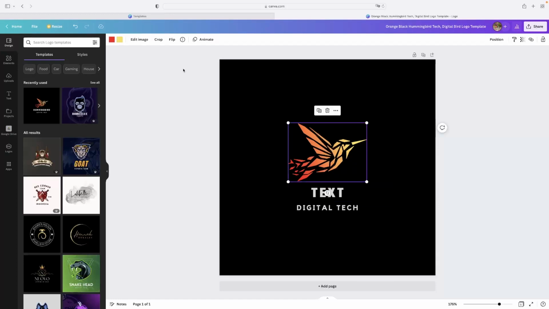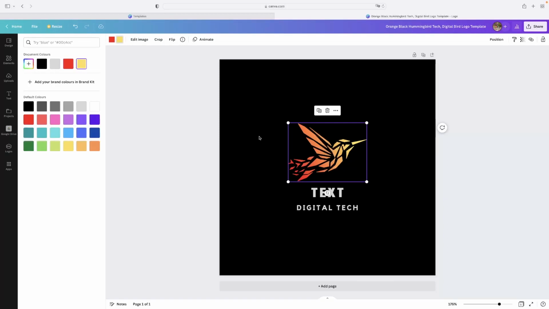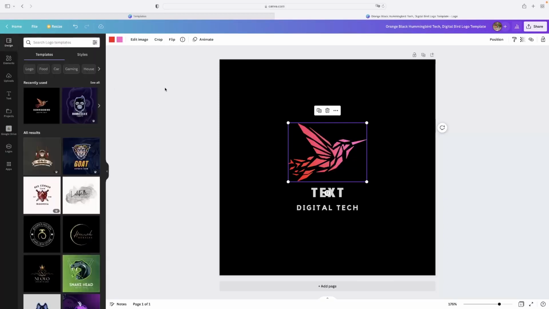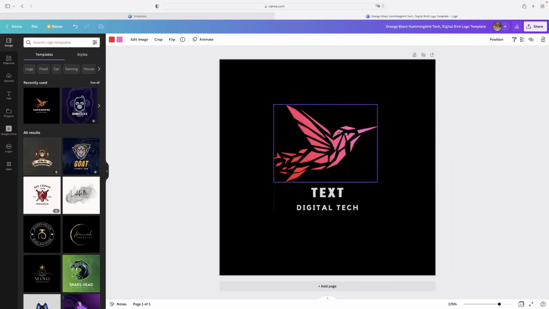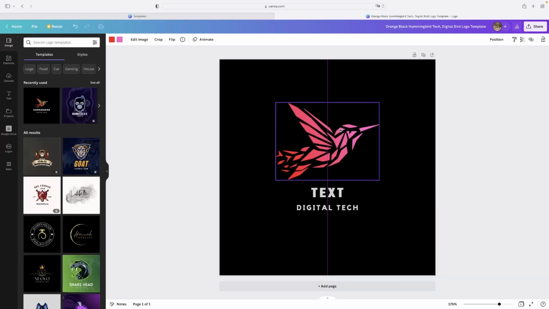You can replace the images. You can bring in other images or change the color of it. As you can see at the moment, it's a gradient from yellow to red. So if you wanted to modify that from yellow to purple or whatever, you can modify it there. And as you can see, it's very, very easy, intuitive to use and get something quite professional looking out of it quite quickly, really.